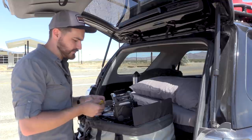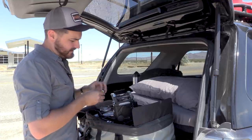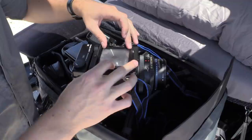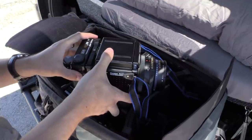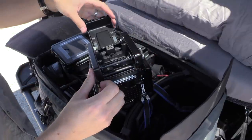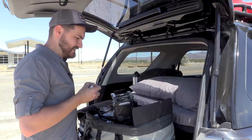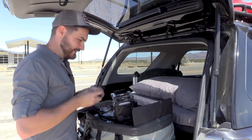So I want to shoot some square format detail shots of this building here. I have my Mamiya C220 for square format, but I've decided to put the 6x6 back on my RZ and shoot it that way for two reasons. One, given that it's an SLR, not a TLR, I can get a little more precise with my compositions when I'm up close. But also, this poor girl's been sitting in the closet for so long, I feel like I need to stretch her legs a bit and actually make sure it's still working.